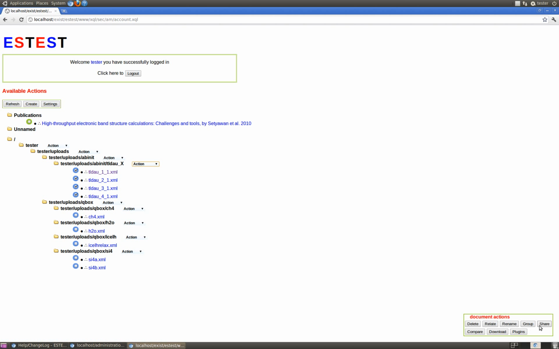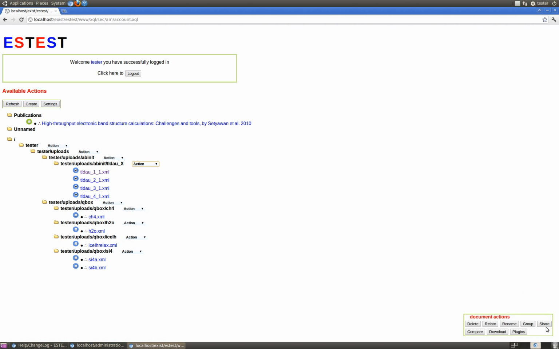First I'll talk about the share button. Basically, if you click share, it's going to come up with this interface to assign the permission for the group or the world. And you can fill in any combination of these two to add that permission to this document. So if I didn't want to share these documents with anyone, say I just want to keep them for myself, I would leave these two blank and say check. And then we see here that both those permissions for the group and the world have been removed.